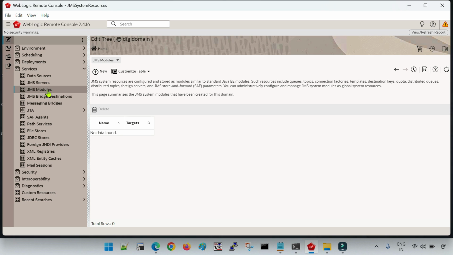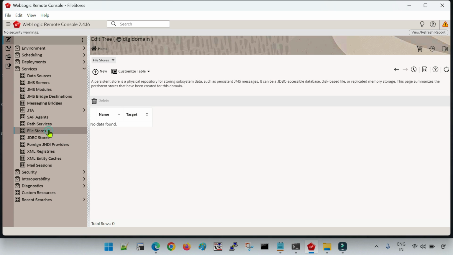It is almost similar to what we have in the traditional admin console. We create the JMS module, and once we click on the JMS module, then we click on create, and we get the different options for creating the different kinds of resources like queues and topics. So same concept is here. Let me quickly show you a configuration for a queue. Let us first configure a file store. So go to the file store.